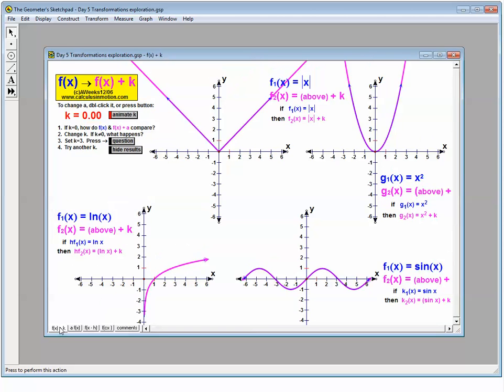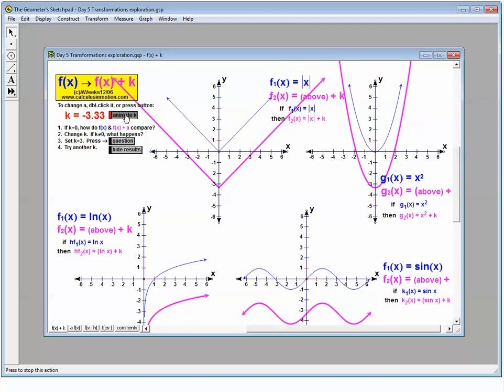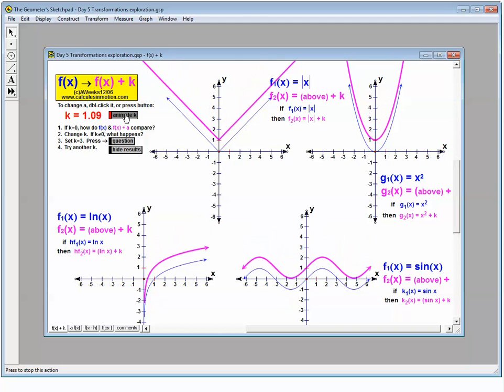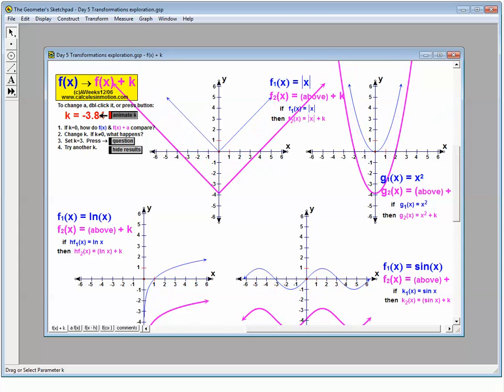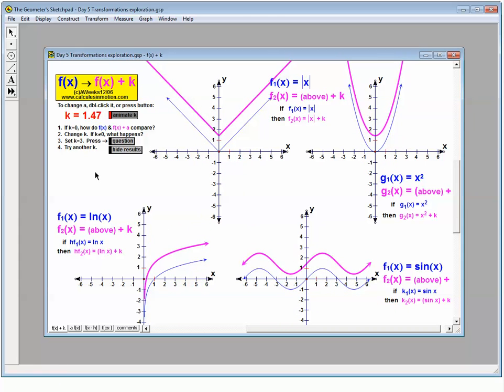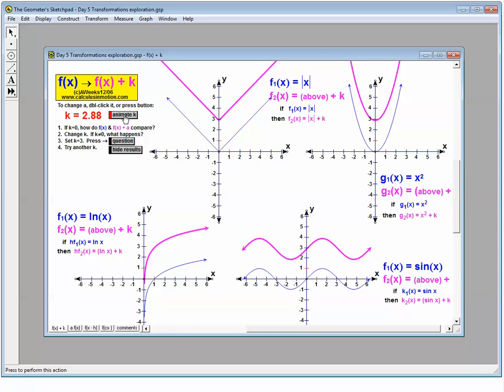I can now look at k. I'm going to shift to the k1. And now we're looking at k equals 0, so that means that it's still in its natural position. It hasn't shifted up or down. But if I animate k, you're going to see now k will affect the graph by simply shifting it up and down. It shifts up when k is positive, you can see over here, and it shifts down when k is negative. So that's kind of neat. Let's stop that one.